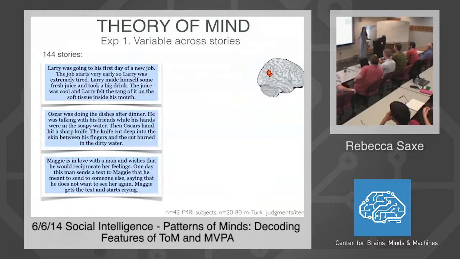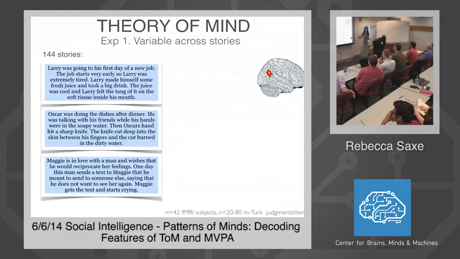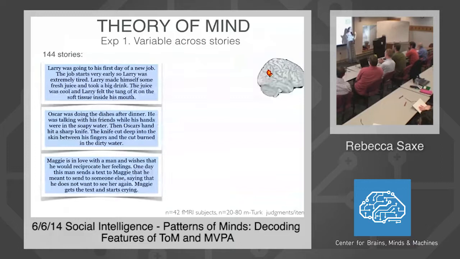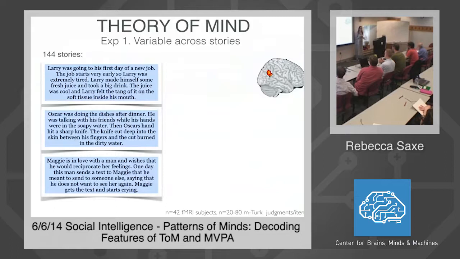These 144 stories are characterized on 33 different dimensions — characteristics of the people in them and characteristics of the story. We ask things like: Did they deserve what happened? Are they similar to you? How old are they? Are they male or female? How much pain are they in? How much emotional suffering? Also general properties like how engaging they are, and syntactic properties like word count and sentence count. We had about 50 participants rate each story on each dimension outside the scanner. Now for a separate group of subjects inside the scanner, the question is: can we predict variability in the neural response across items using each item's rating on one of these dimensions?